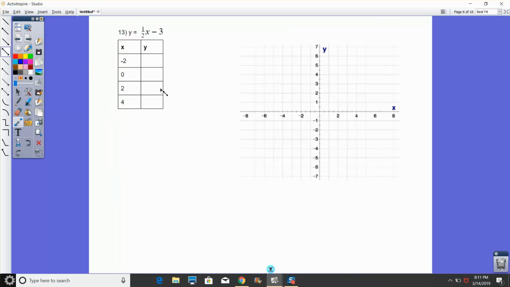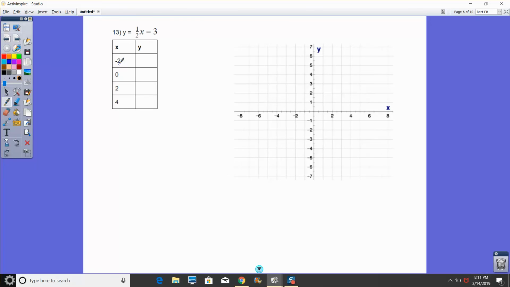Now, same kind of thing. Let's do number 13. We'll use the same system here. We're going to plug in the x value. This time we have to do half of x and then subtract 3. So we have a few more steps to do here. We have a fraction involved, so we have to do half of this value. So half of -2, if I cut -2 into two completely equal parts, would be -1. So we'd have -1 minus 3, that's going to be -4. Okay, so there's our table of values entry there.